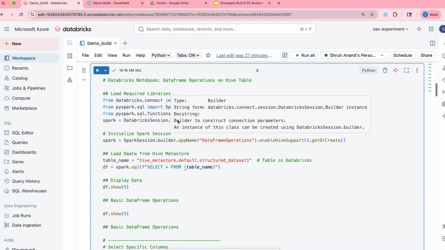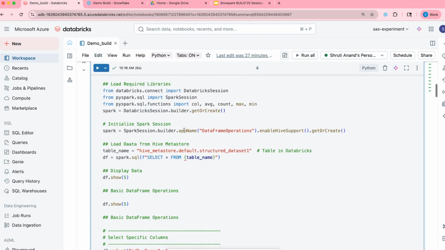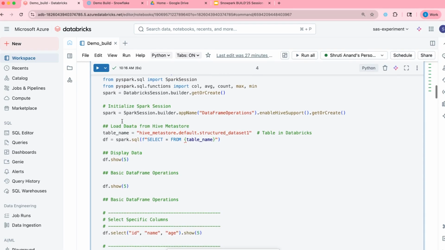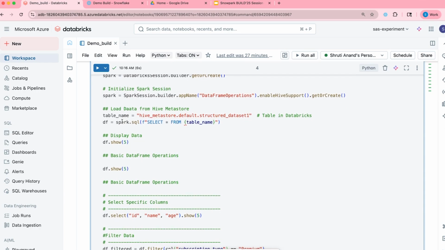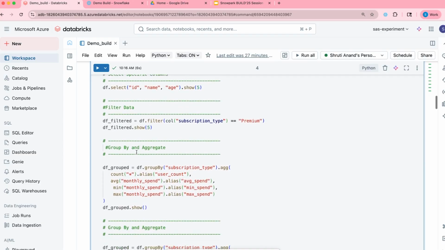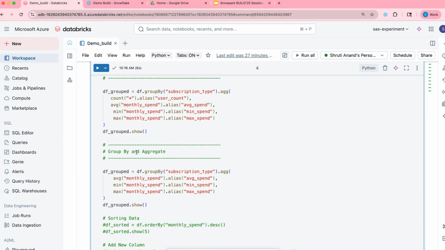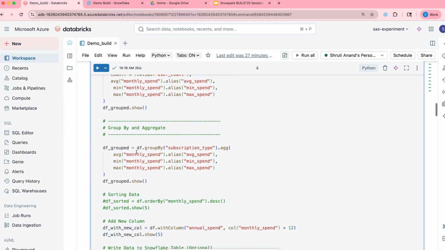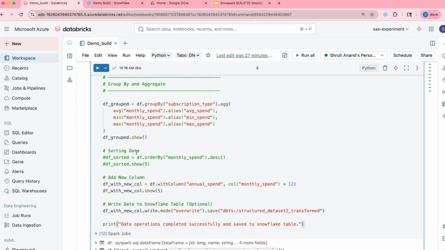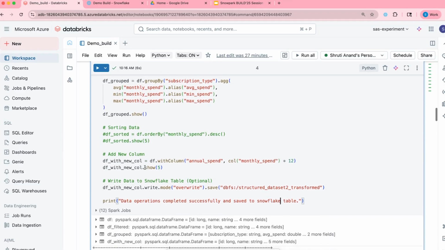As you can see, I am in my Databricks environment, and this is a simple operation where I'm starting my Spark session. I'm doing a read from a table that is already there in Databricks. I'm doing show operations, some select, filter, group by operations. Here I've taken a case of customer data. I want to understand what their monthly spend looks like, what kind of subscription type they have, and I'm doing show, group by, filtering operations, and then I'm writing that data back to a table within Databricks as well.